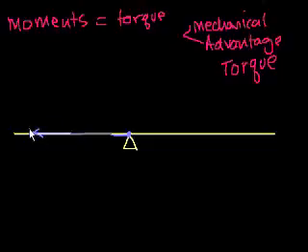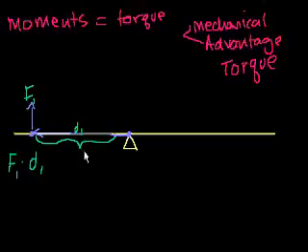So we care about a perpendicular force, either a force going up like that or a force going down like that. Let's say I have a force going up like that. Let's call that F1, at distance D1. Essentially, the moment of force created by this force is equal to F1 times D1, or the perpendicular force times the moment arm distance. This is the moment arm. That's also often called the lever arm if you're talking about a simple machine, and I think that's the term I used when I did a video on torque.